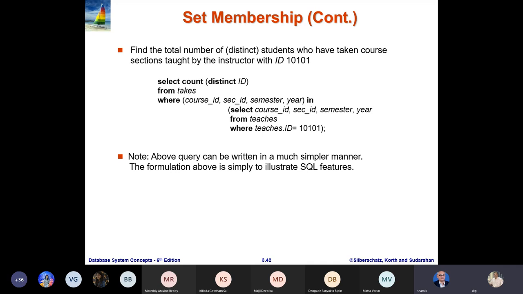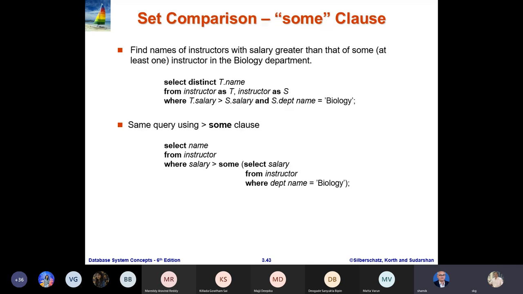As of now, we are basically seeing the different types of features available. So there is another construct, the some clause. Find the names of the instructors with salary greater than that of some instructor, that means at least one instructor, of a particular, in this case, biology department.